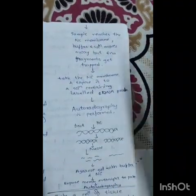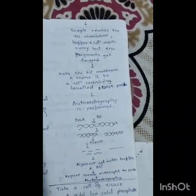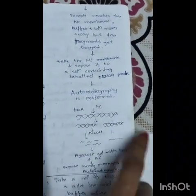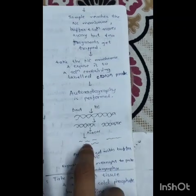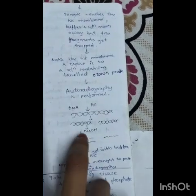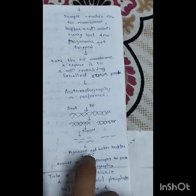This is the procedure. So first we need to take the DNA. It is cut using restriction endonucleases and then NaOH is used. First it is only broken down, but then NaOH is used to make it even more fragmented. To these fragments, agarose gel with buffer is added. This preparation is the sample and then it is immobilized. The immobilization is done with the help of nitrocellulose, and the method involved is flowering.